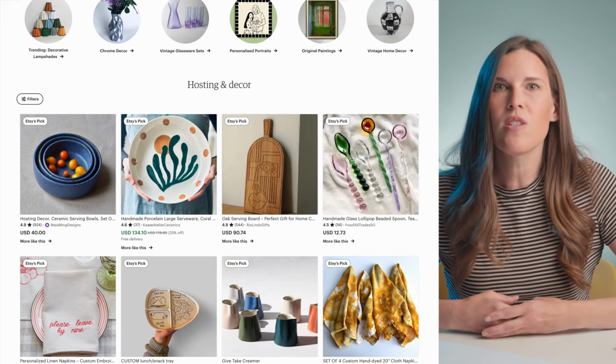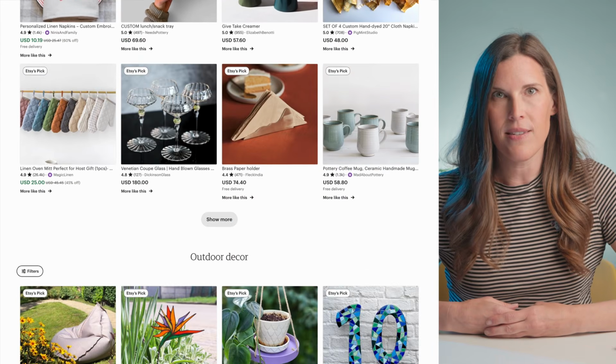Once visitors know who you are, they'll want to know what you offer. This section should highlight your key features and benefits in a way that's easy to scan. If you're selling a product, that might mean displaying key offerings with images and short descriptions, like Etsy, which uses a grid layout to highlight trending products.